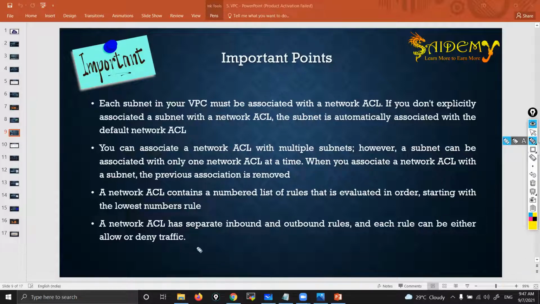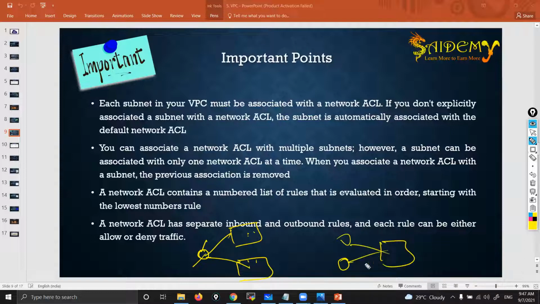Here also, same thing. If one NACL is attached to two subnets, no problem at all, because whatever rules you allow will be allowed in both subnets, and whatever you deny will be denied in both subnets. But you can't have two NACLs attached to the same subnet. Here there is a conflict, because one rule you are allowing in NACL A, the same rule you are denying in NACL B. So whether this subnet X should listen to A or B, it's a knowledge conflict.